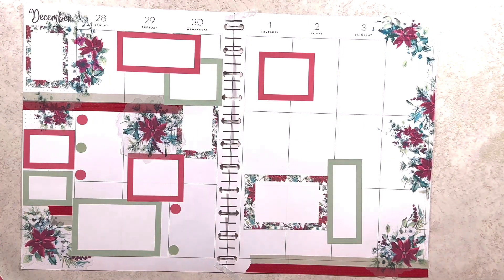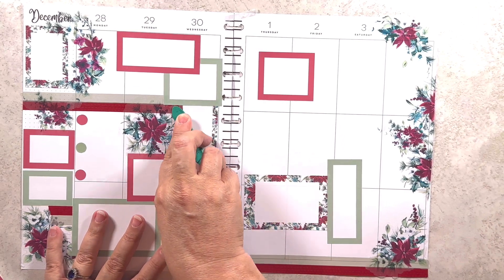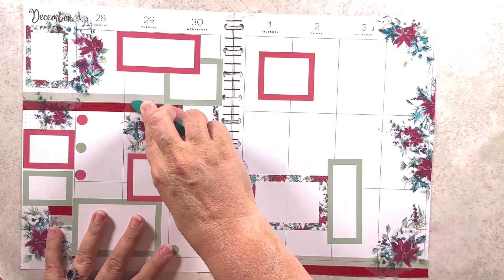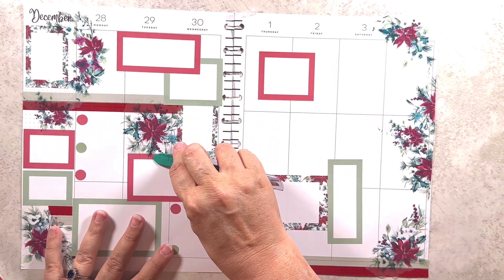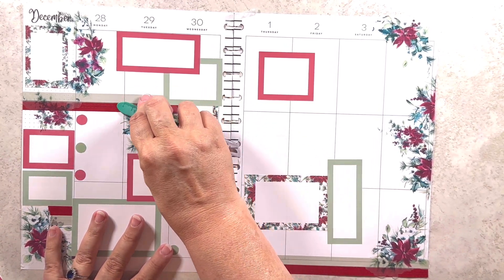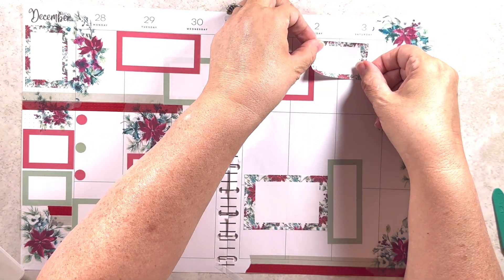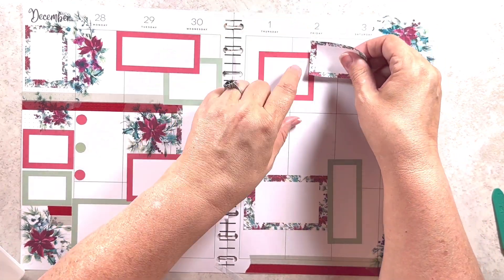Just like that. I'm not cutting anything off of it — I'm just going with it, guys. Living dangerously! I just feel like once you mash that down, this paper I use is so transparent that you can't even really see it, so why start chop chop chopping on everything? Yeah, that added a little something to that corner of the world. I need to do another box like this. I really do like how this came out — see, I told you they were sticky.